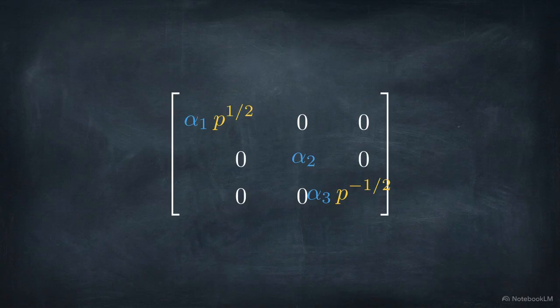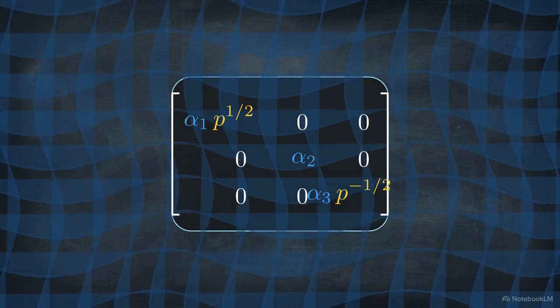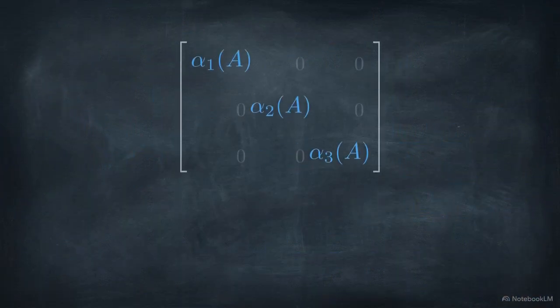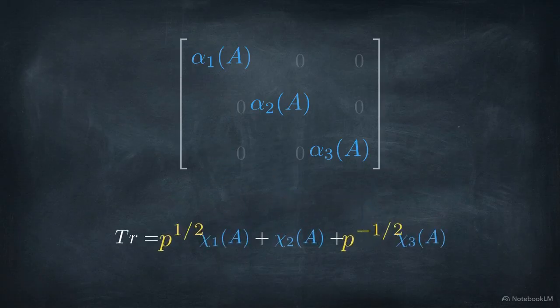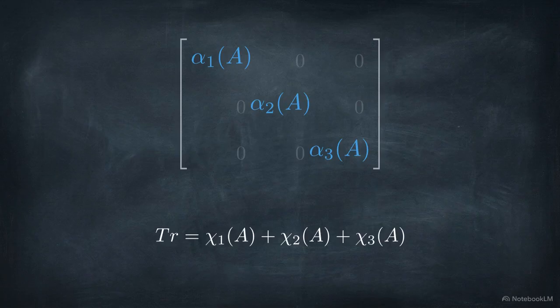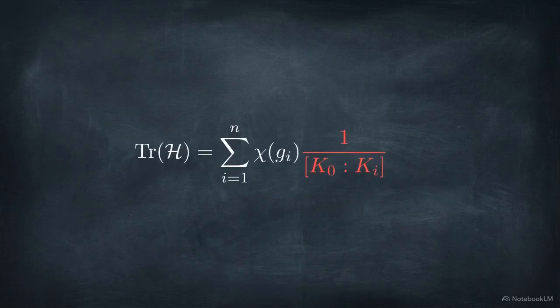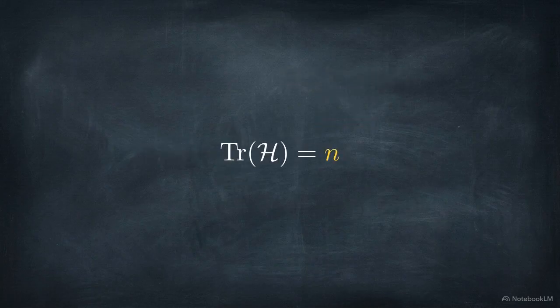This synchronizes the scale geometry across the diagonal, ensuring that the trace will not be distorted by the volume of the local field. With the matrix normalized, calculating the trace becomes a simple addition down the diagonal. As we sum the characters, the internal p-adic scaling factors balance out. The trace resolves to the exact integer dimension of the group, SME. This integer result is possible because the BSSZ constraints neutralize the fractional volumetrics that usually govern ramified traces.